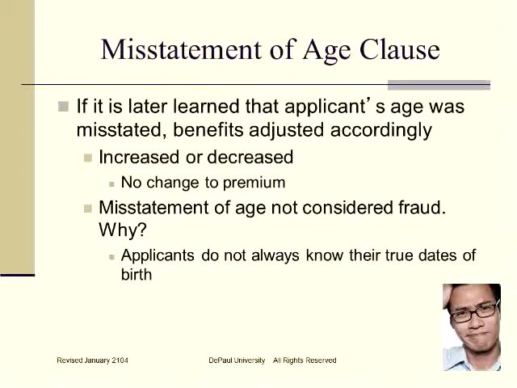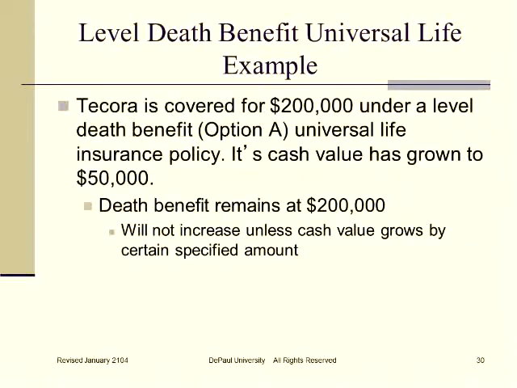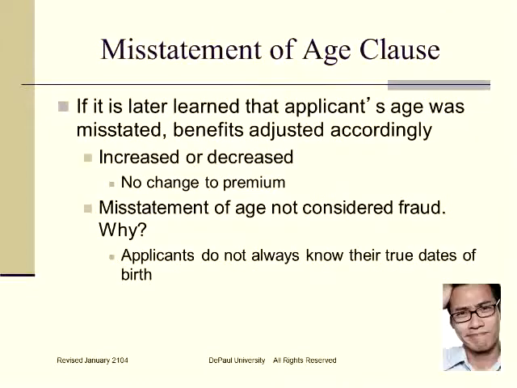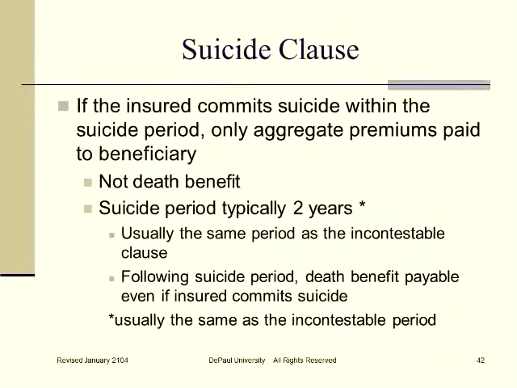And that misstatement of age or even sex doesn't really matter unless you're trying to perpetrate a fraud. But if it is definitely a situation where they can prove fraud, the incontestability period doesn't matter. But for the exam, I don't think you're going to have that question. Now, let's talk about what this suicide clause means.